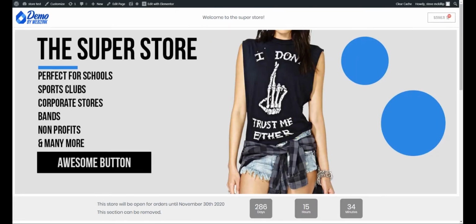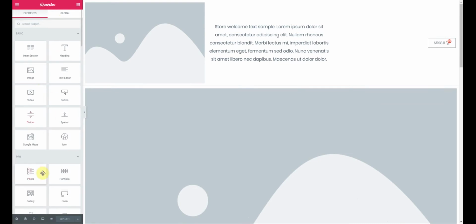But when you're creating the store templates, it requires a little bit of foresight and being able to know, okay, if I put this here and I set it up this way, it's going to display this way. So I'm going to hit this little button here, and that'll bring back the Elementor page builder tools. So let's get started. Right here on this top piece, we have a 3-column section. When I click, these are the editing handles right here.